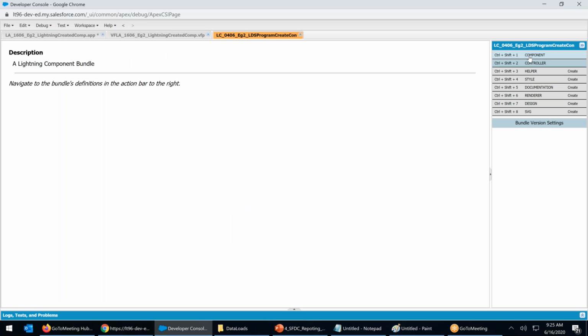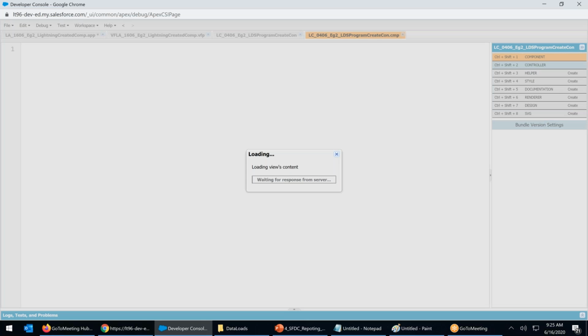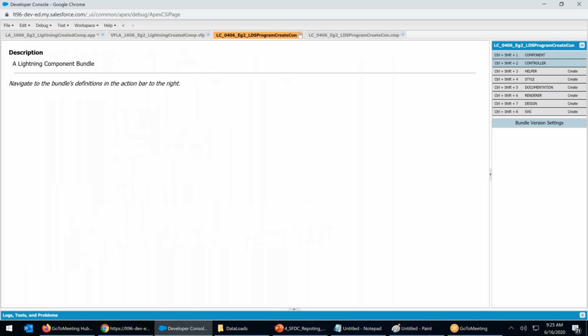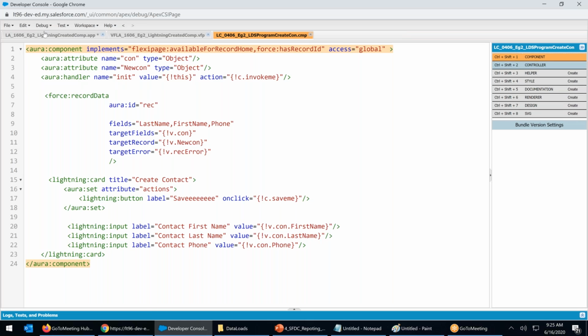What is this component? I have the flexi page available. Fine then, let's take this. I want to export this out.